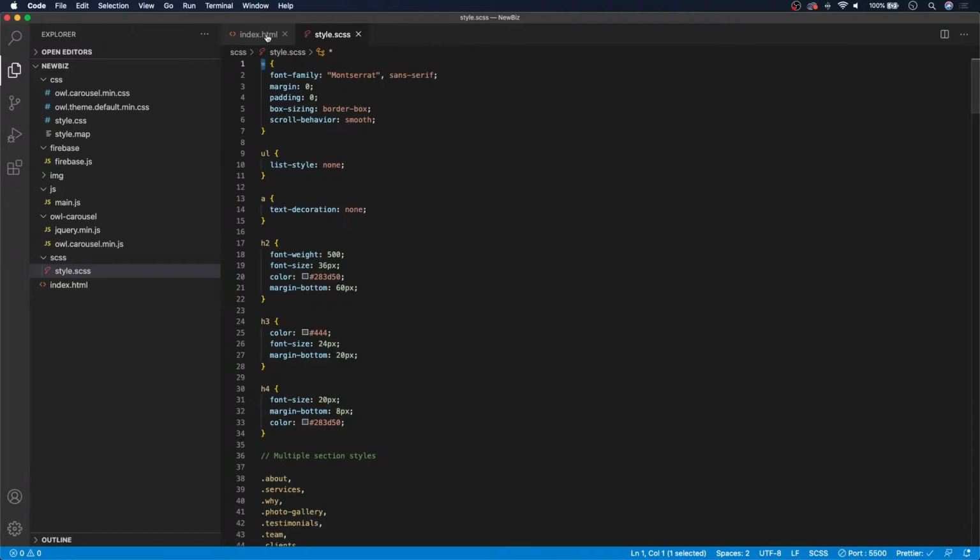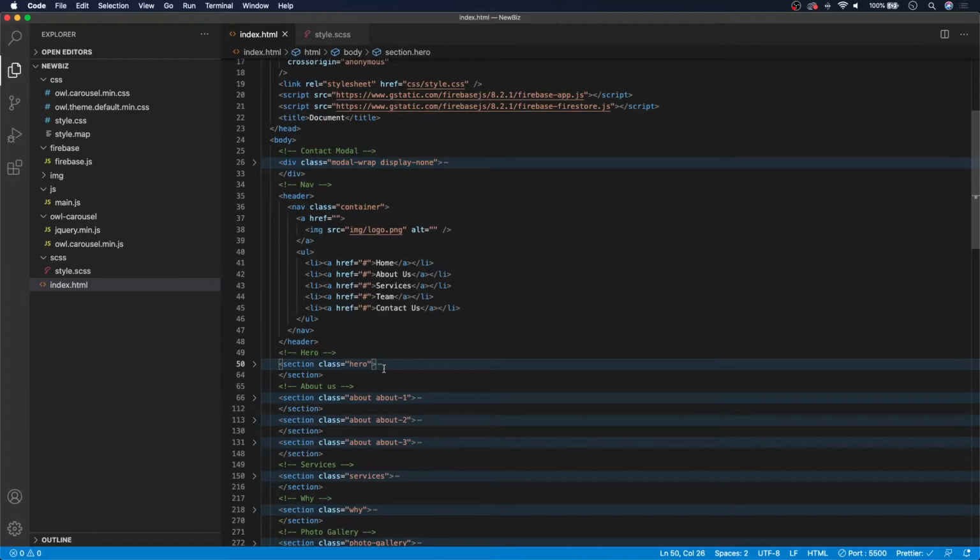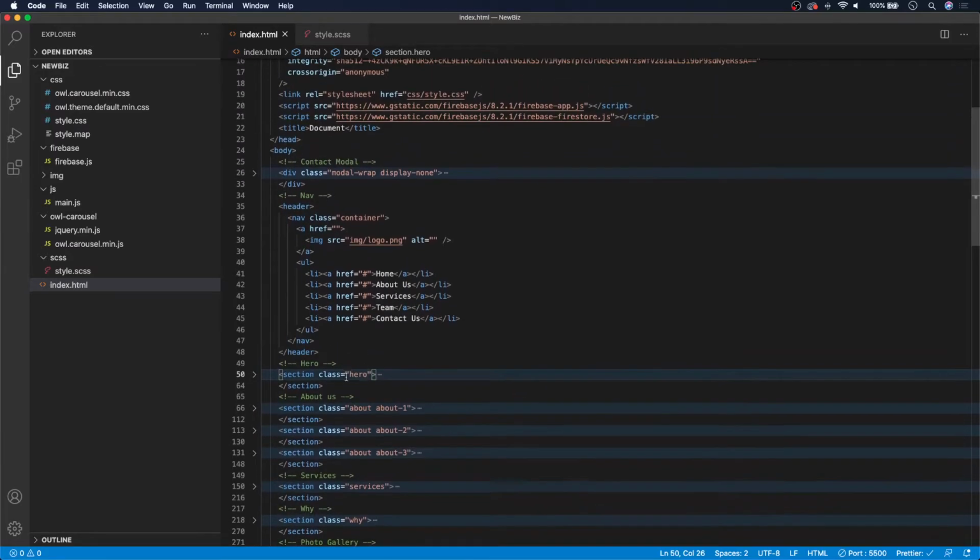Now, the second part of this is we need to associate our hrefs here to the sections we want them to go to. We can only associate hrefs through IDs on the section we want to go to. We don't have any IDs on our classes or our sections yet, so let's go ahead and do that.